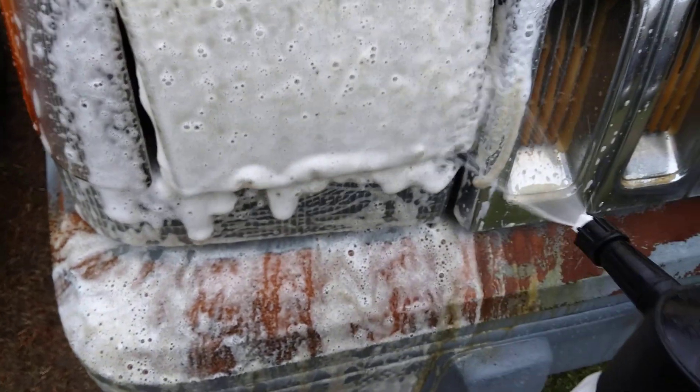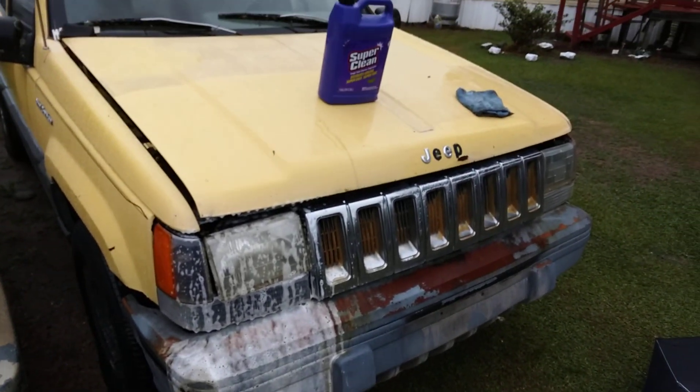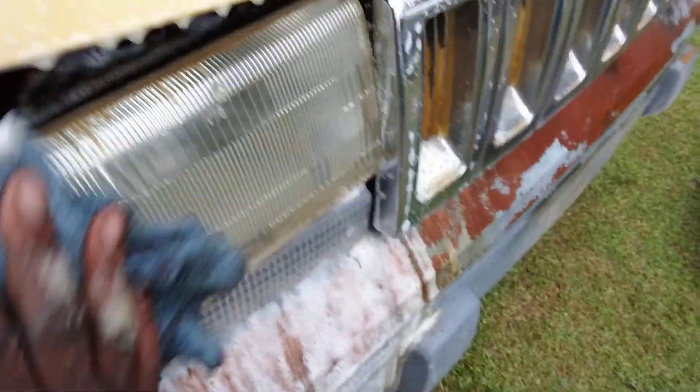Get your brush and agitate. You clean a lot of that road film and tar and sap and all that crap off your light. You can see the crap is starting to turn white now — there's a lot of it still coming out as you can see in the foam. It's not a Jeep Cherokee Trackhawk, y'all — got some screaming dirty headlights. Then you just get your microfiber cloth and come in here and wipe away that excess buildup.